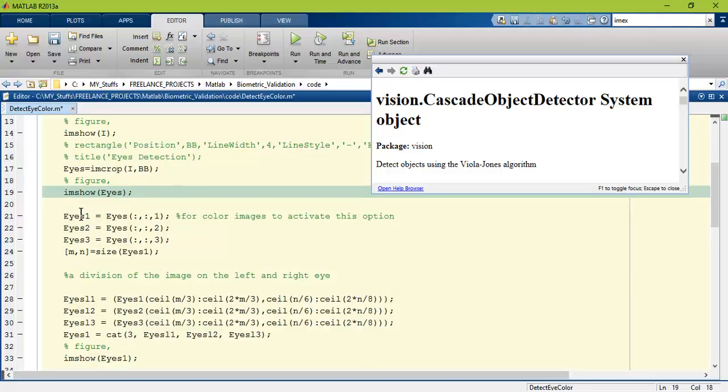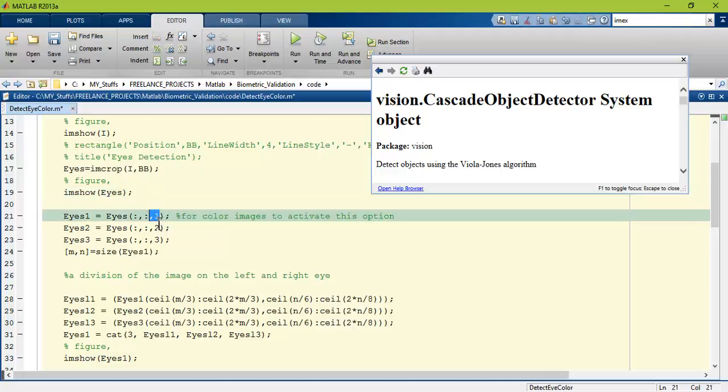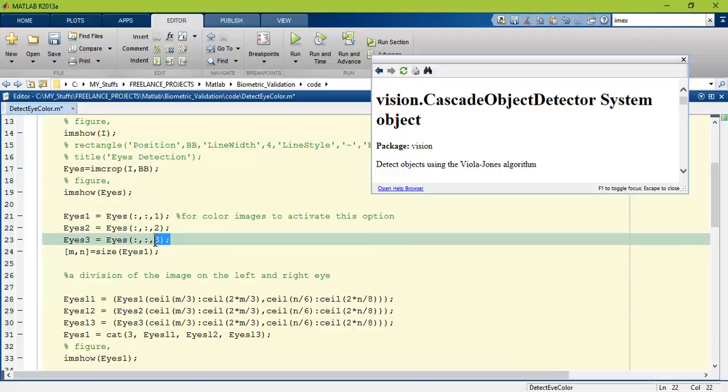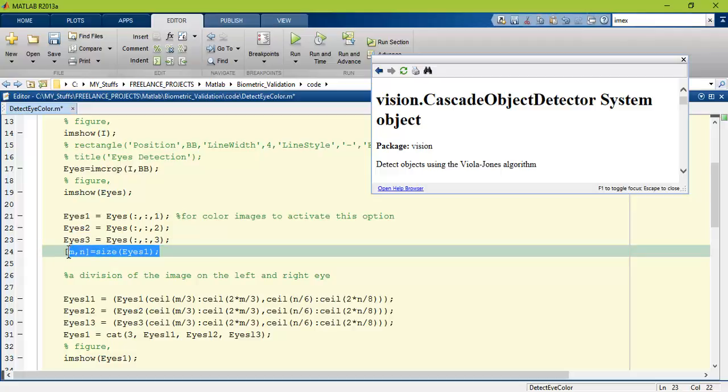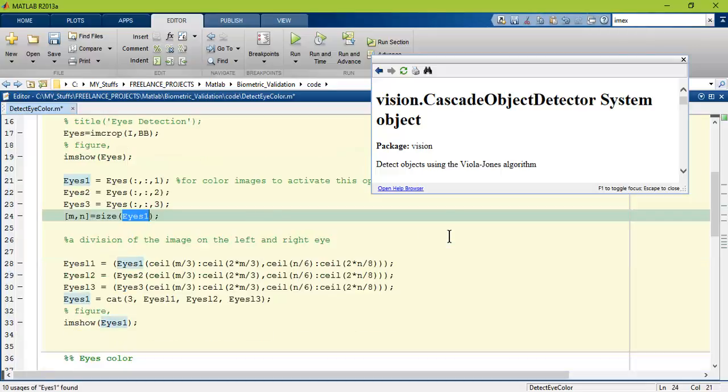Now here we have separated all the RGB components of the eyes. So eyes(:,:,1) means the R part, this is the G part, and this is the B part. Now we have found the number of rows and number of columns inside this eye, and we have divided the whole image into left eye and right eye parts.